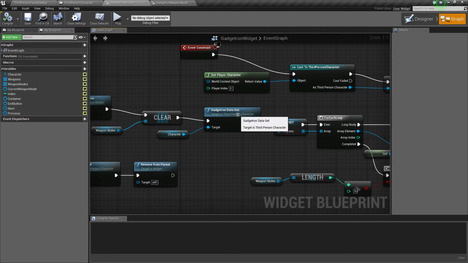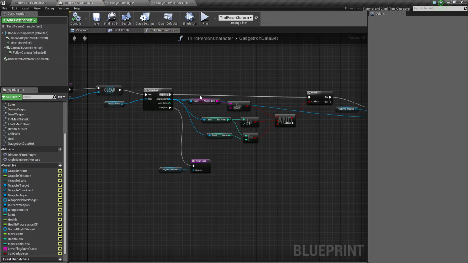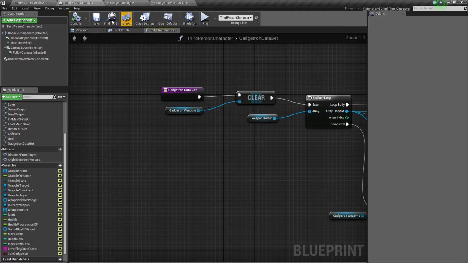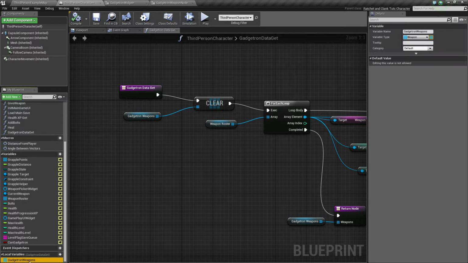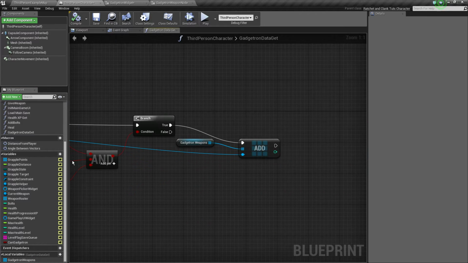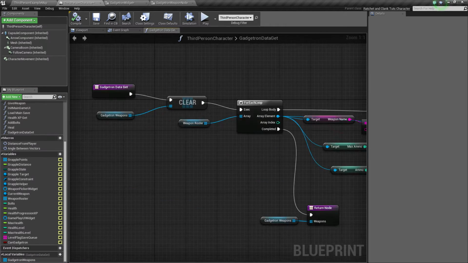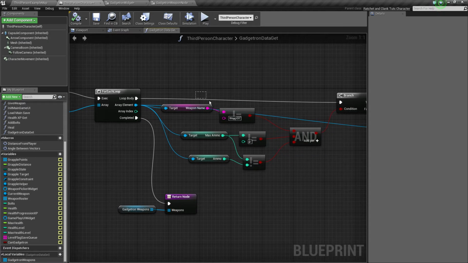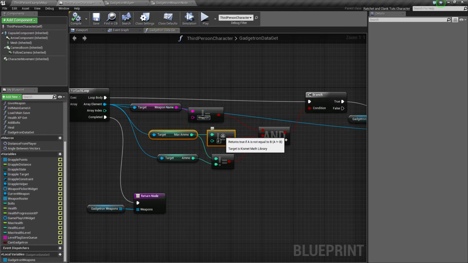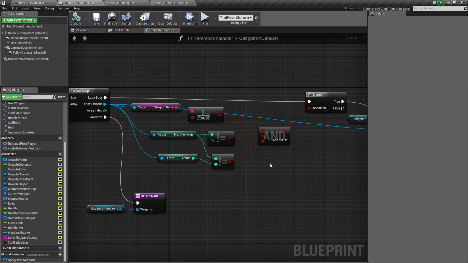So then we call this function Gadgetron data get. It's a new function I made on the third person character, so it just uses a local variable right there, an array, clears it first, and then adds stuff up there. So we grab every weapon on our weapon roster that's not of a raw weapon class, that means it's empty, and that has not got either max ammo 0, that means it's a melee weapon, or has got full ammo, because when you get full ammo you don't want to buy more ammo because it's already full.